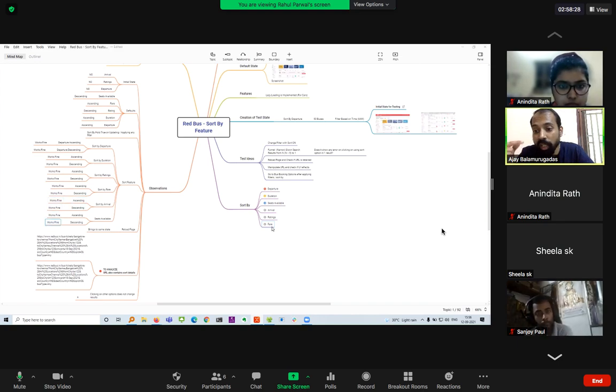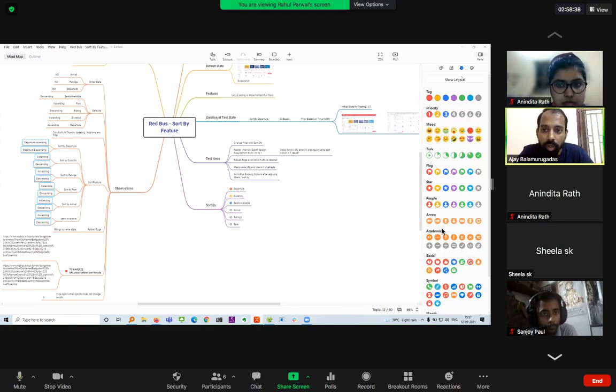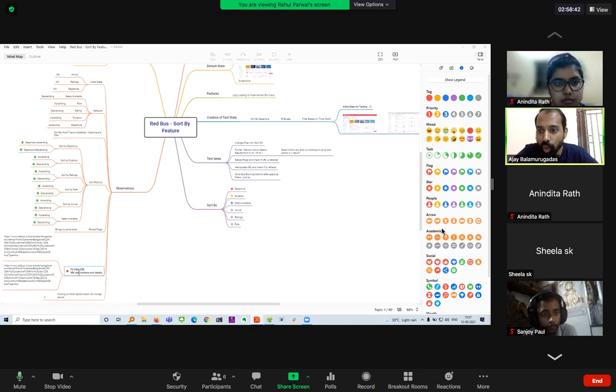And we also check the URLs, wherein is there a change when we apply a sort by filter? There was no change, correct? One thing we did not check is also the console, if there was any request being sent, right?